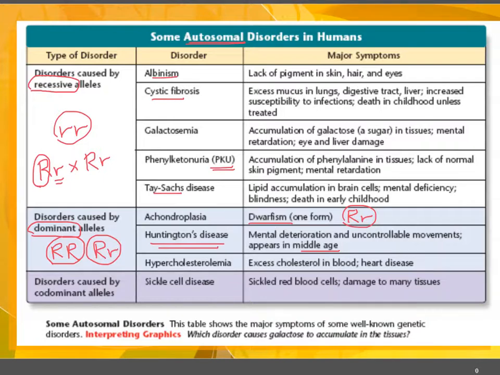And then we've got one example of a codominant allele, and that is sickle cell disease. So you know, in sickle cell anemia, you see in the blood slide there are normally shaped blood cells and then there are sickled blood cells. So this is a hint that it's a codominant situation because both are being expressed. If it were only sickled cells, probably again you'd have a situation where the human could not survive.